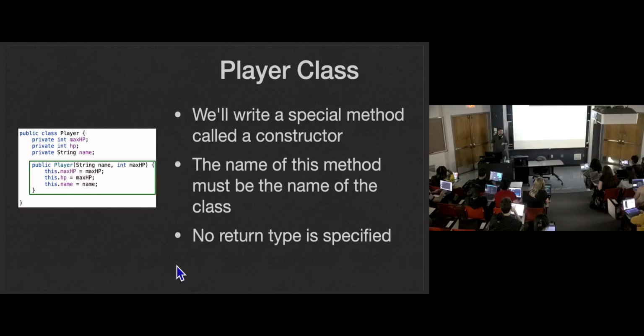The return type of a constructor is always a reference of the type of object that was created. So this is going to return a reference to an object of type Player. So we don't have to specify that because that's how every single constructor on the planet works. Or else it would be like public, Player, Player, and then the parameters. So other than those differences, this is mostly like any other method. And the fact that it has a parameter list and a body and stack frames, all that good stuff is all the same.